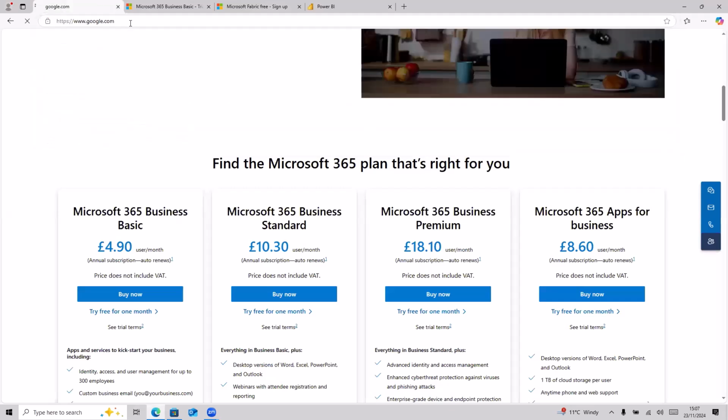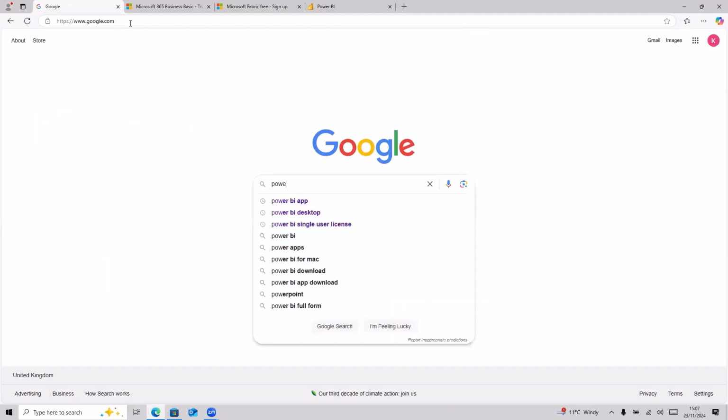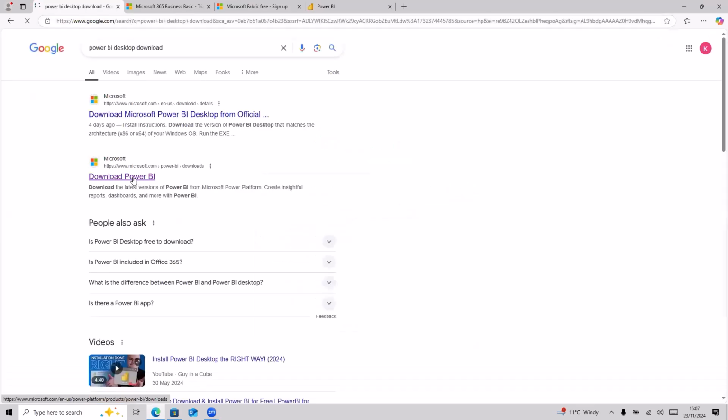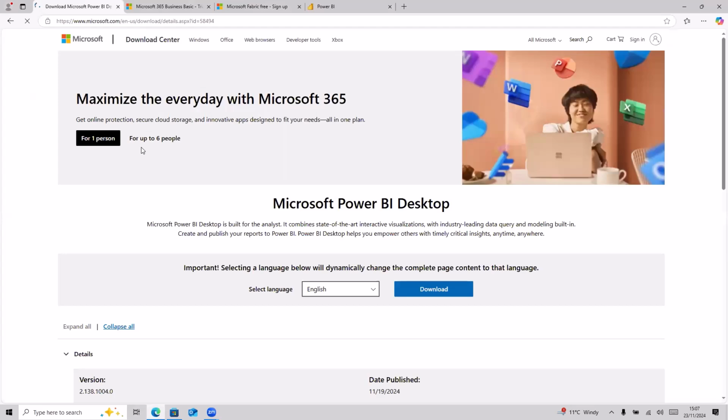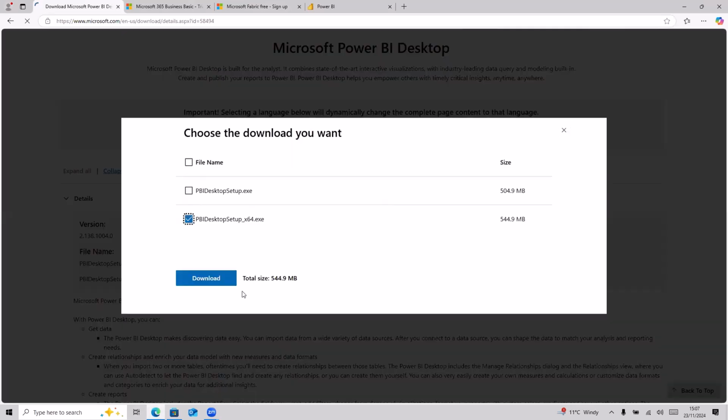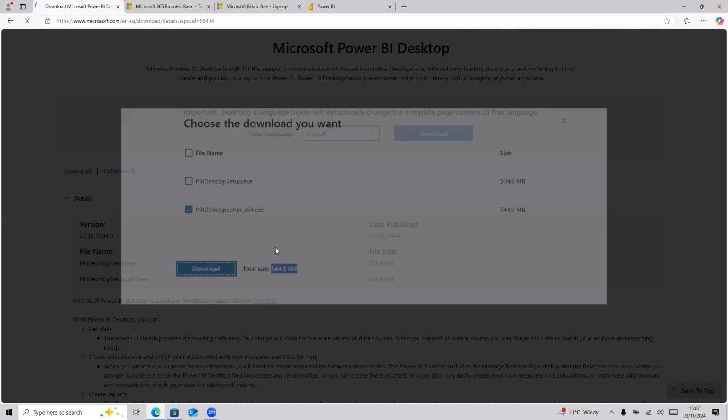Just go back to google.com and search for Power BI Desktop download, and go for this link. One of these links is just going to take you to the same place, and click on download and download this file, which is 554 MB.